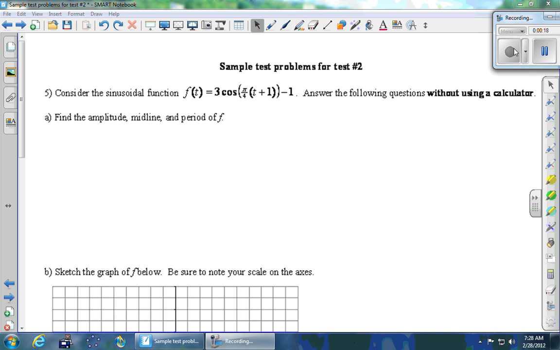Part a: Find the amplitude, midline, and period of f. So here we just need to know where the pieces are. The amplitude is the thing we've been calling A, and it is the number sitting in front of the trig function. So that's 3. Just to highlight, even if this up here had been negative 3, the amplitude would still be 3. Amplitude is always a positive number.